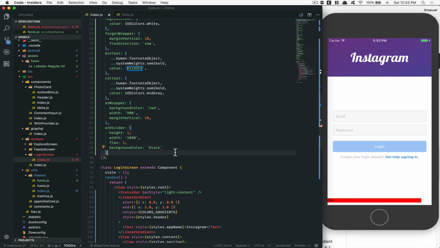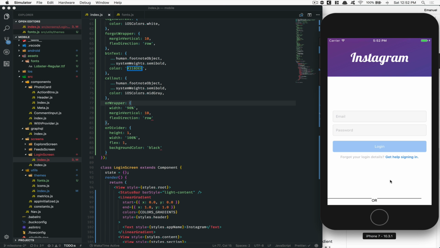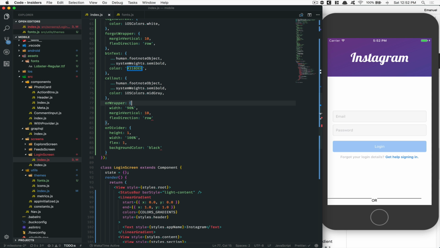now you don't see them, because now what I'm gonna need to have is to say that my R wrapper have a flex direction of row. And I'm also gonna remove this here. Okay, so now this is what we got. This is not what we want, but this is what we got for now. So what are we gonna do with the R wrapper?